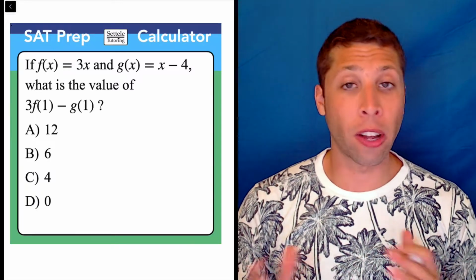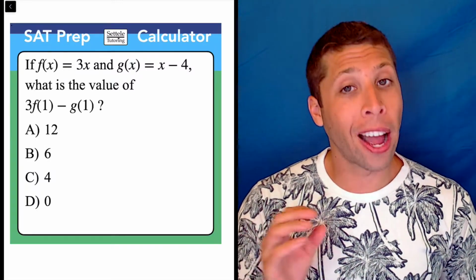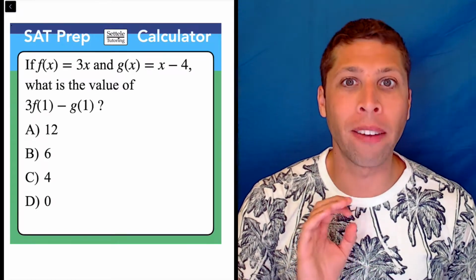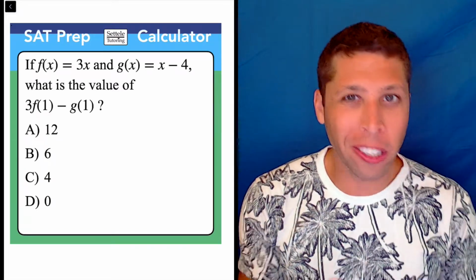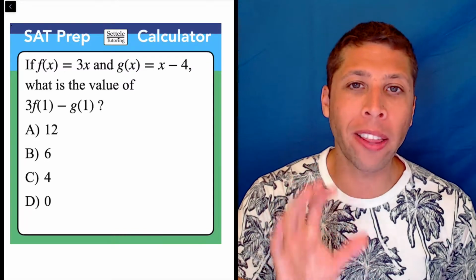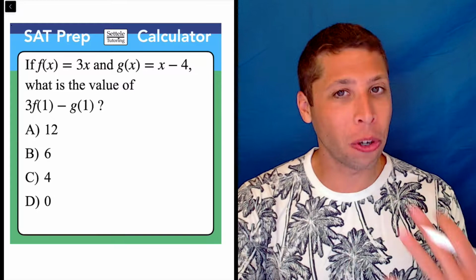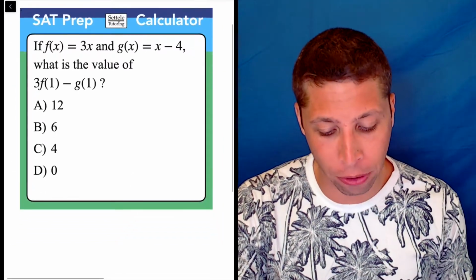This is really just about understanding function notation, but there is a very clear mistake that a lot of people make here that you can avoid by avoiding algebra as much as possible. We're going to do a little algebra, but we want to think arithmetically if possible here. So let me show you what would be a bad first move.